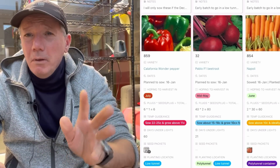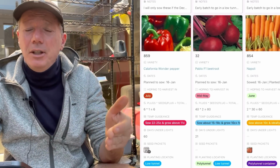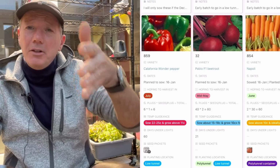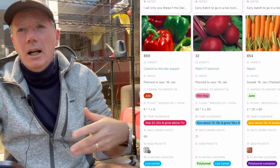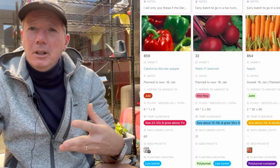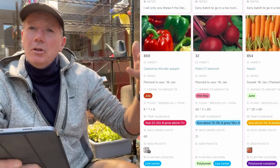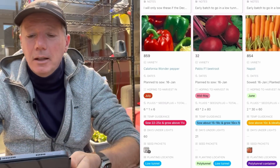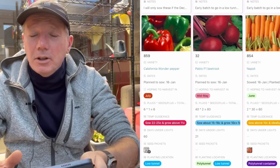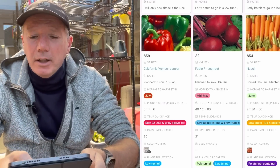And I've got a lot of space for beetroot, so what I found is that it works really well at the edges. So I just did it at the edges of all the beds in the polytunnel and at the back of all of the pepper beds, and it has plenty of time to grow before the peppers shade it out. And it's just a great technique to use it at the backs of things where it's not going to get in the way of anything.